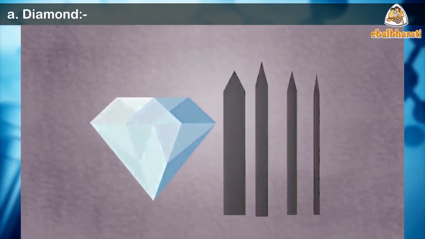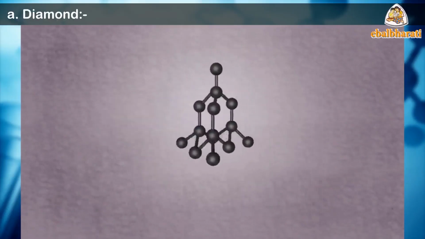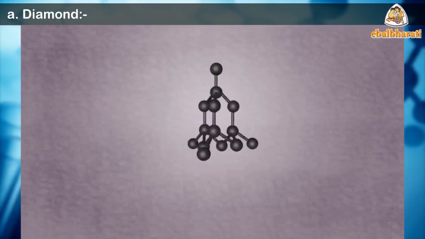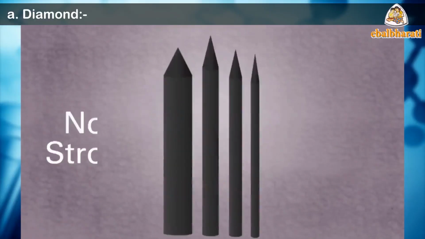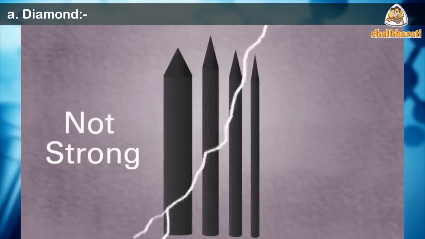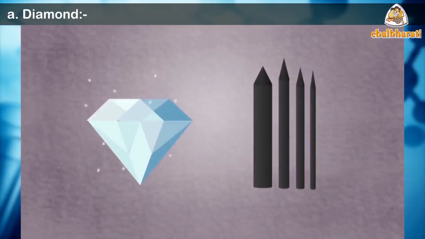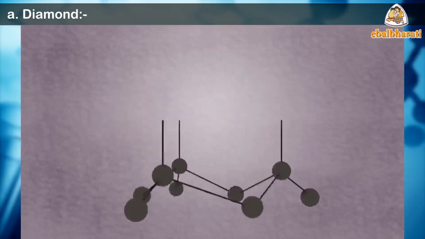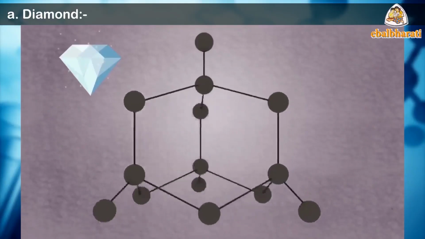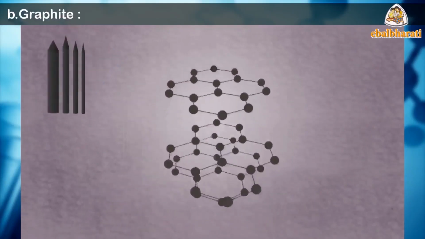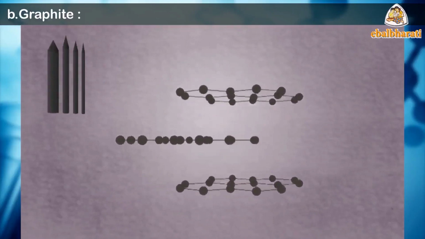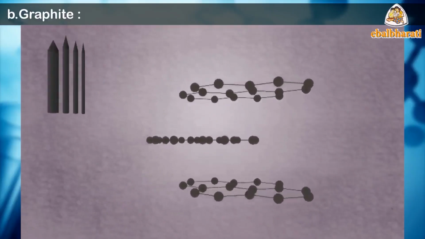Diamond, as shown in the figure. In diamond, each carbon atom is linked to 4 other carbon atoms. Uses. Diamond is used for cutting glass and in drilling tools, for making dyes, for drawing thin wires from metal, for making jewelry. Graphite. Graphite is composed of layers of two-dimensional sheets of carbon atoms.